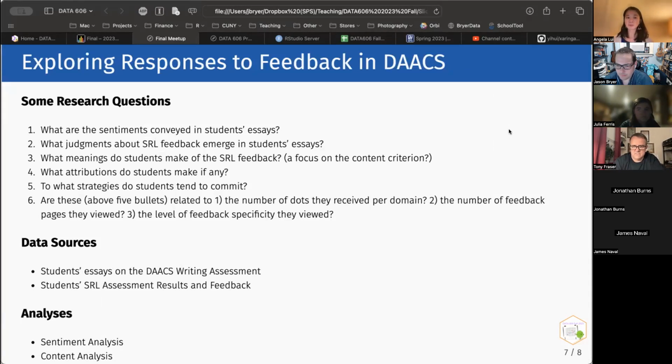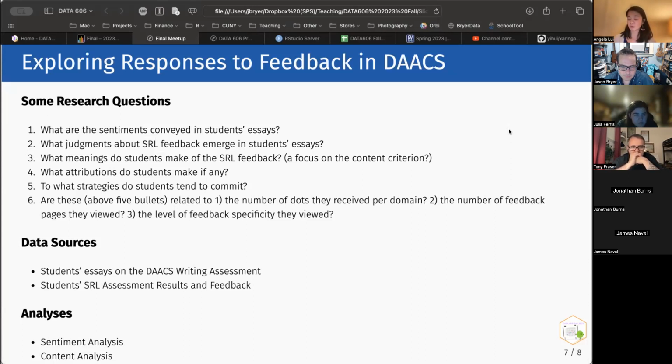So in terms of exploring responses to feedback index, these are some of the research questions that are relevant. And there are so many others, but some of the ones that we've started to dabble into are related to sentiments, right? The emotions, what emotions are elicited by the feedback as indicated in the students' essays, and what judgments are they making about the feedback.